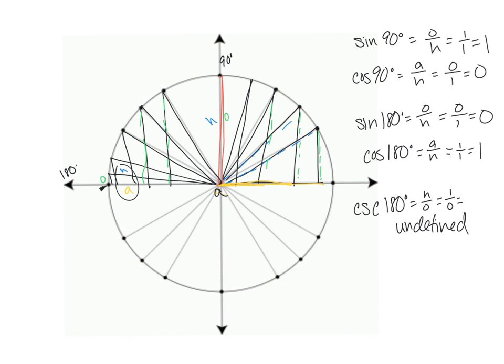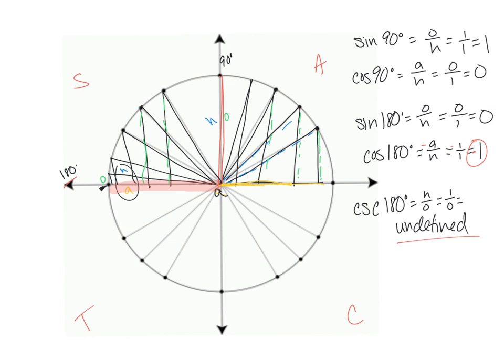Right here when we're at 180, I'm going to use the highlighter for this one. Our adjacent is negative. So I actually should have made the adjacent a -1, which means that cosine of 180 is -1. Now check that on your calculator. Sine is still positive because remember, all students take calculus. So sine is still going to be positive up there, and so is cosecant because it's just the reciprocal, so it just flips the numerator and denominator. Plus, we can't really have an undefined negative. So that's kind of what happens as we get really, really close to the edge.